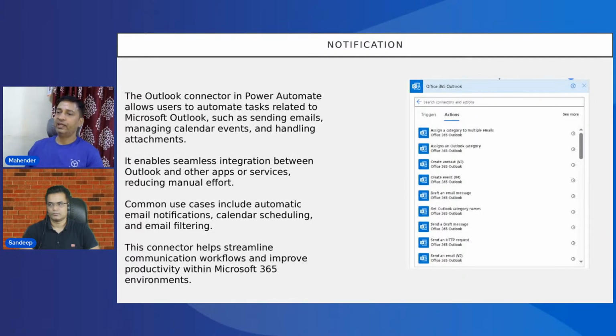And finally, we have the notification. As I said, we are using Outlook here for sending that notification. So you can see here, I have used this Outlook connector. And once I use that Outlook connector, we have these different actions here, which we can use for performing different types of activities. Here we are simply using it to send that notification once the task status is changed.